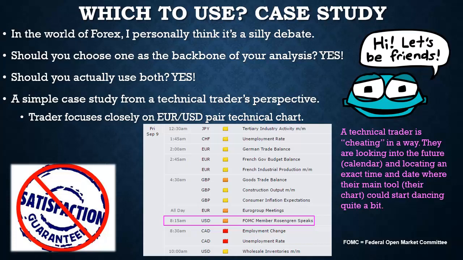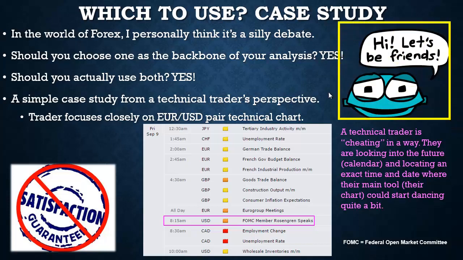And when I say my opinion, I don't want to come across like I'm making some sort of revolutionary discovery, and most people don't think this way, but I'm going to present some groundbreaking argument on why that's... No, the vast majority of Forex traders would agree that both definitely serve a purpose and both should be used side by side in conjunction with one another. So it's kind of a situation of, hey, let's just all be friends, fundamental traders, technical traders. Let's circle up, sing Kumbaya, and help each other out.